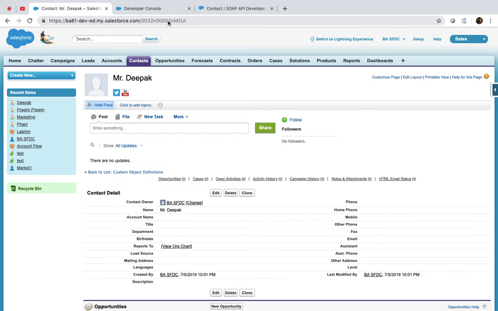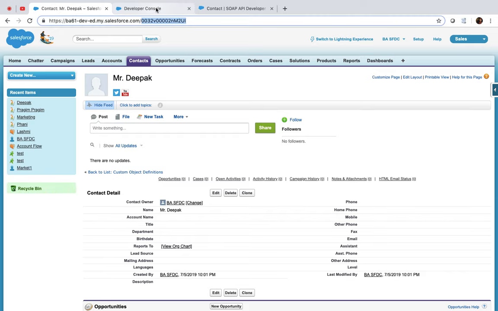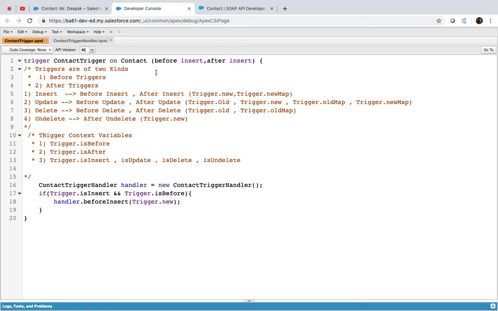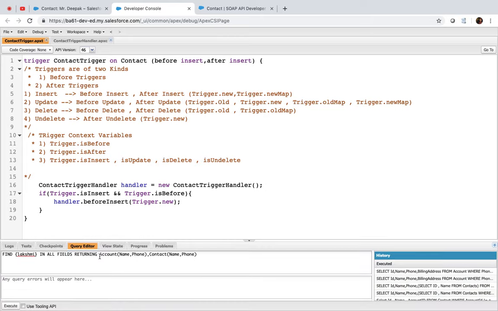Why? Now we'll check why it is happening. Select Id, Name, Salutation, Title from Contact where Id equal to this record.